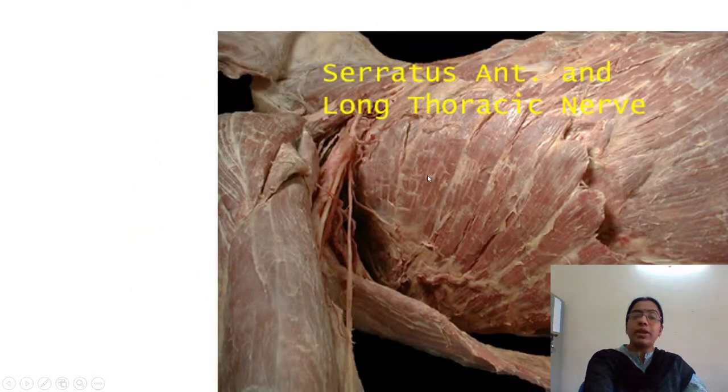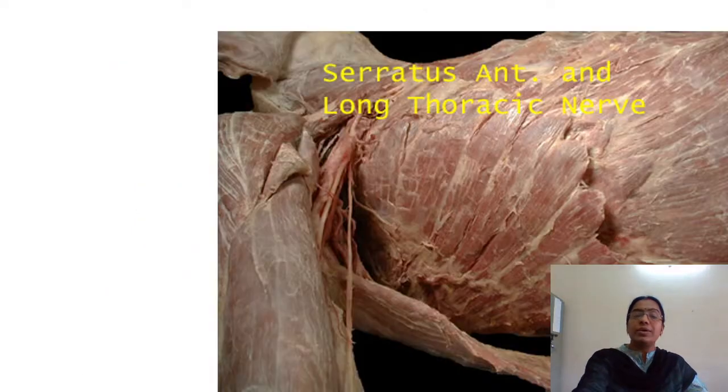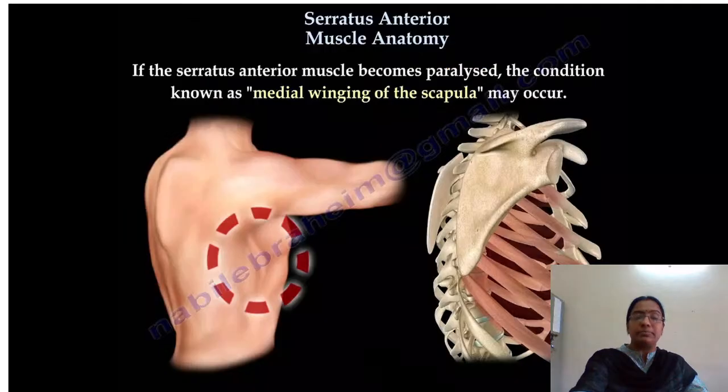When you see the nerve supply of the serratus, it is supplied by the long thoracic nerve which is coming from the roots of the brachial plexus C5, C6 and C7. C5 and C6 supply the first 2 digitations. C6 is supplying the next 2 and the rest are supplied by C7. So by C5, C6 and C7, that is long thoracic nerve, which is also called as nerve of Bell. So this is the nerve supply of serratus anterior muscle.